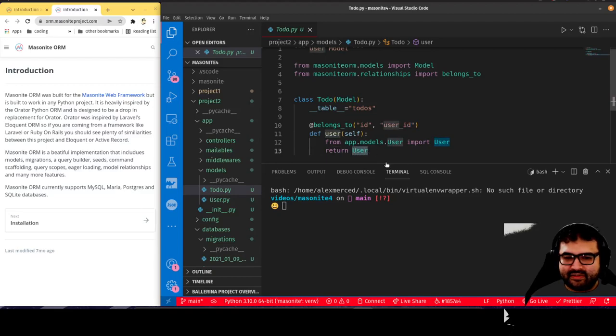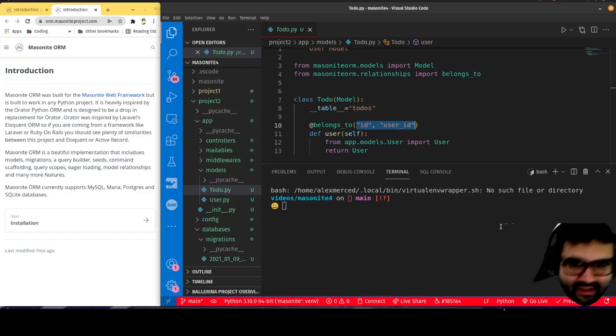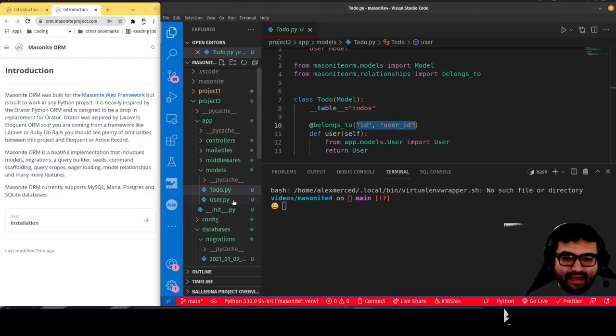And basically what's going to do is that when we return the user model in this method, because it's decorated by the belongs to function, it's going to create a property that basically says, okay, let me go find the particular user where this is true, these two things match, and let me make that the user. Okay, so now when I have a to-do, I can be like, hey, this to-do.user, and actually have that user object.